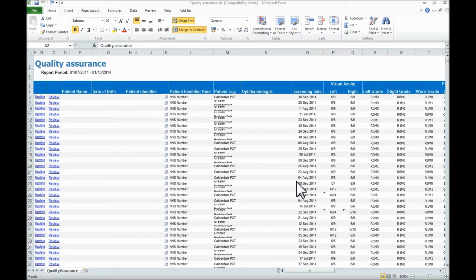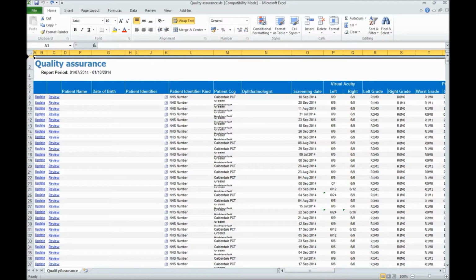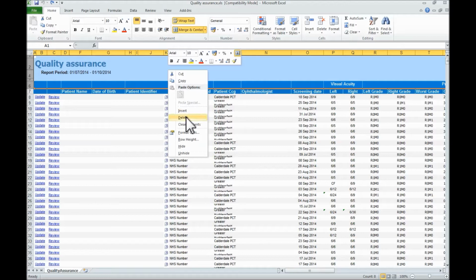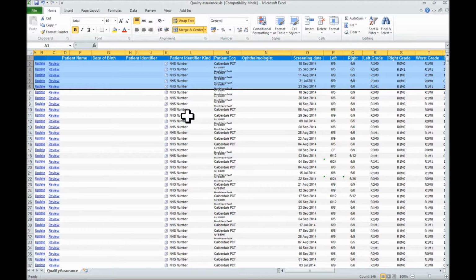This is basically because some of the columns within the spreadsheet are linked, and that can make data splitting quite tricky. What I'm going to start by doing is going up here to the top left and clicking on and highlighting row 1, and then holding down the shift key on the keyboard, clicking on row 6, keeping that shift key held down. That should then highlight rows 1 through 6, and if you right click anywhere on the highlighted area, press delete, that will remove those first 6 rows.